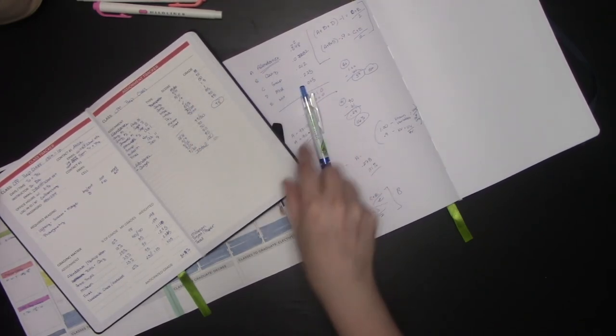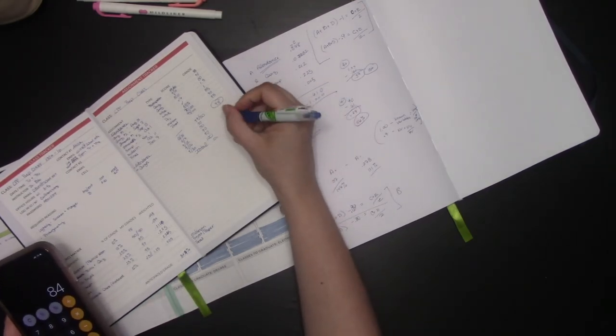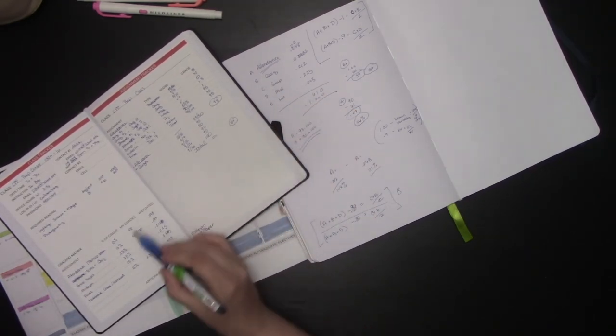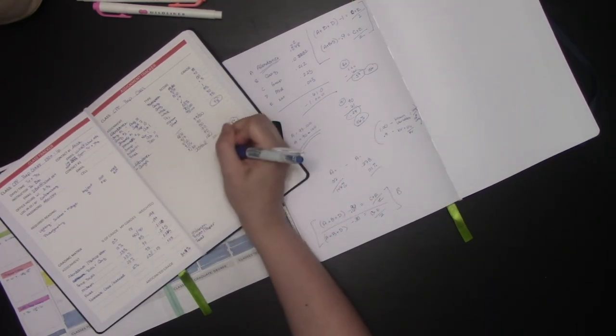And then you could do your averages. So in that case, it'd be 90 plus 90 plus 90 plus 100 plus 50 equals 420. Divided by 5 equals 84. Okay, and then you would just transpose that number over to here. And then we'd have our notebook checks.